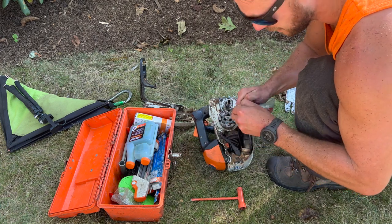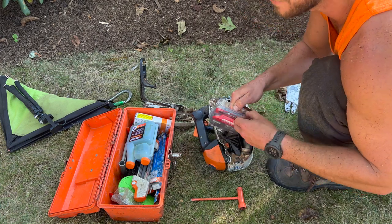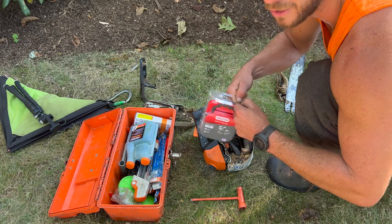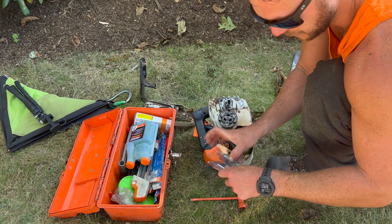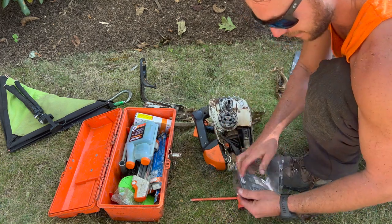I thought I had a spare steel chain in the truck, but when I went to pick it up, it was a spare 20-inch chain, not a 16-inch. So we will see how this Oregon chain does.